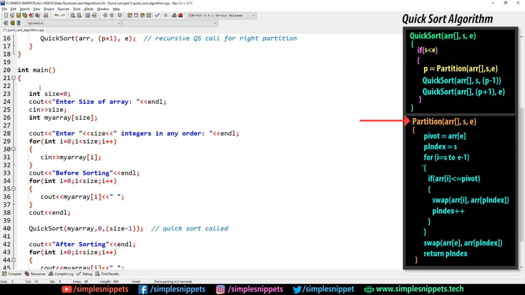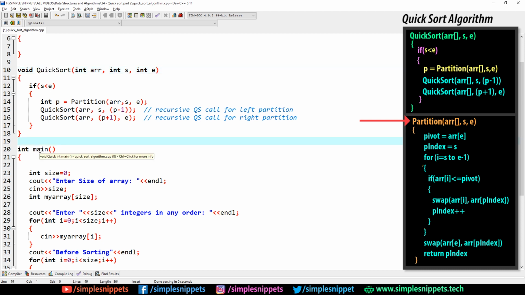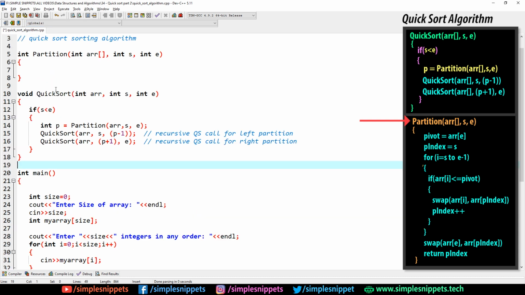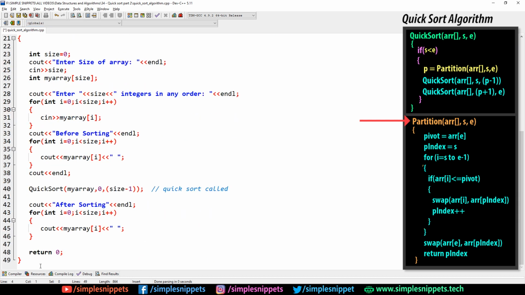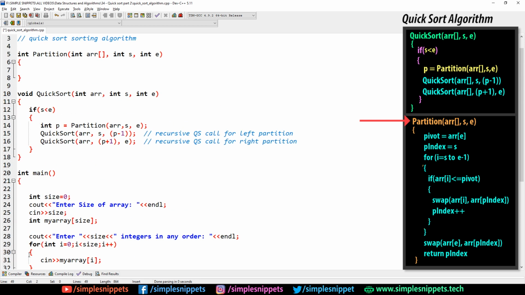Okay, so when the int main starts executing, it is below the quicksort function, right? This is our user defined function. If all the user defined functions are kept above the int main, it will not throw an error. Otherwise you'll have to do the forward declaration, because the compilation happens from top to bottom, right? So if quicksort and partition function were below int main while compiling from top to bottom, this 40th line would give us an error if the quicksort function was declared below without the forward declaration.